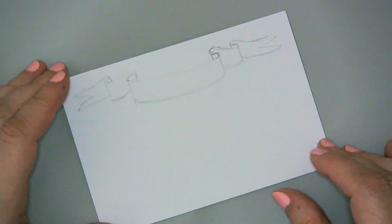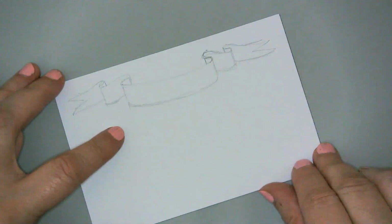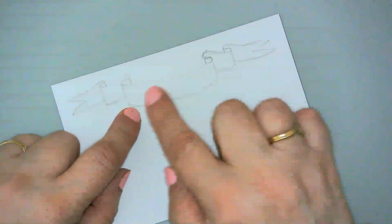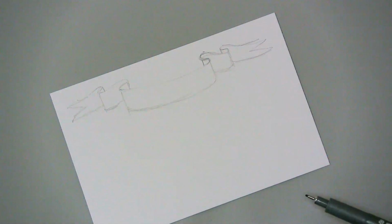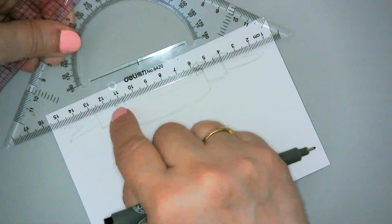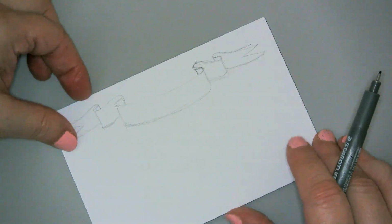And for our final magnificent banner, it's a little scary. No, I mean, it's a little more elaborate, but we're ready. We can do it. You'll notice because it's symmetrical, it has a front panel similar to the box, but just curved like the proverbial can of soup. So just like with the box, I'm going to start with that. And there's nothing wrong with putting your ruler down, putting a dot so that you know where your levels are hitting. You can even measure the height of the banners.